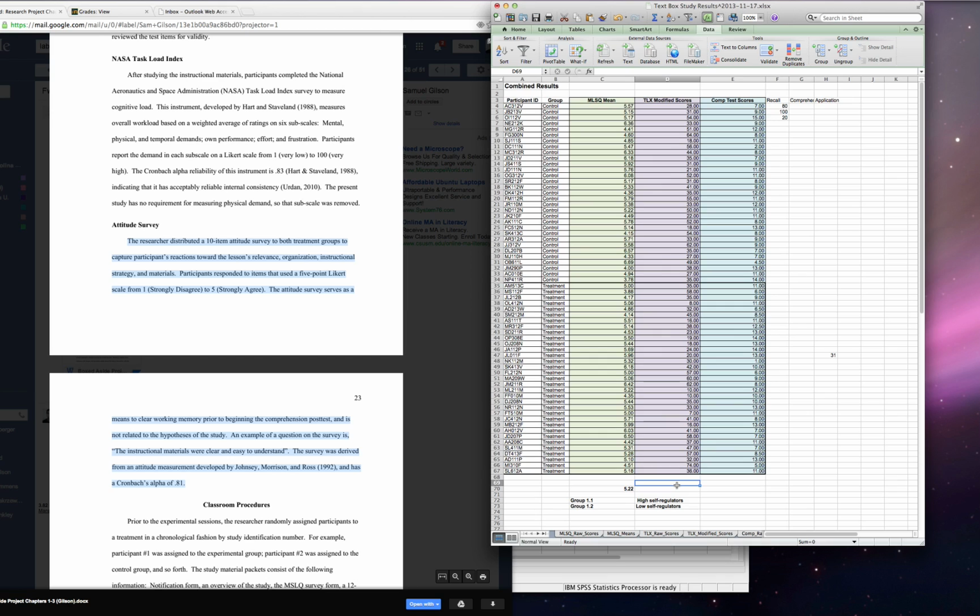Well, I guess another approach too, what you could do is look at the TLX. It looks like you may have averaged all of their scores. So for example, this person, out of all of the items on the TLX, averaged a 28. But you could also look at it in terms of a total. So you could look at all of the items on the TLX and add all their scores together, and they have a total score rather than an average score.